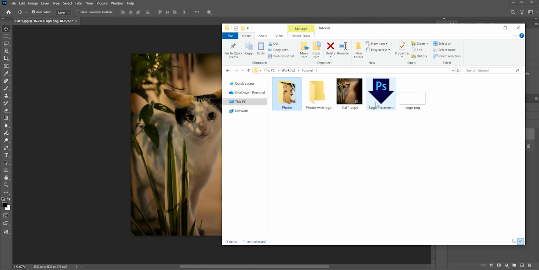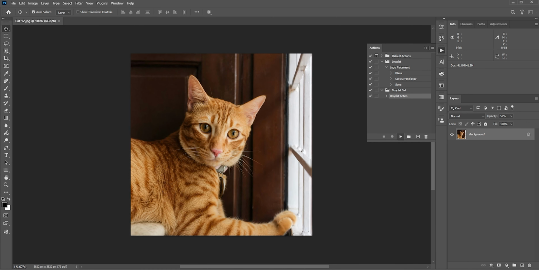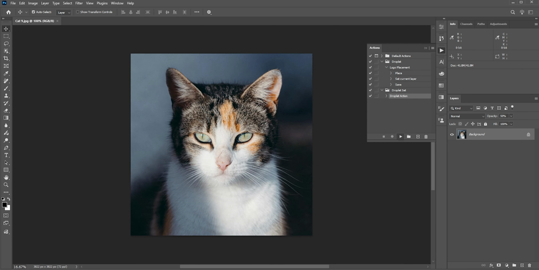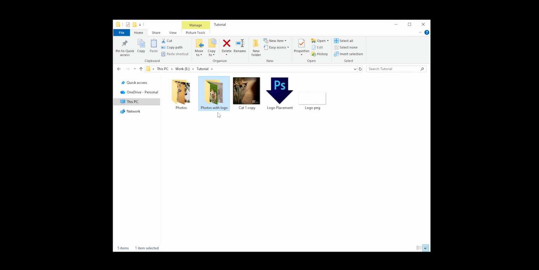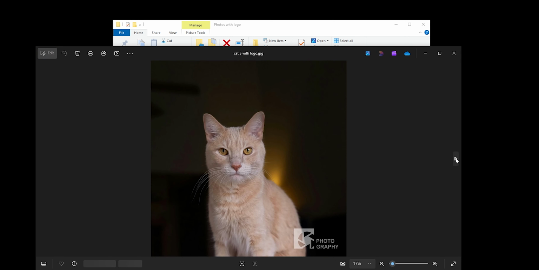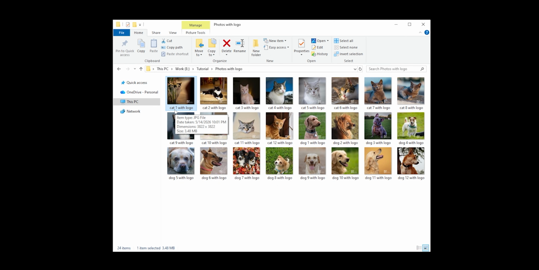Let's go to the save location and here it is. I'll close this tab, we don't need it anymore. Now we just need to drag and drop the entire folder onto this droplet. You will see Photoshop is automatically opening and closing each photo very quickly. Actually, Photoshop is opening a photo, applying the action and then saving and closing it. Now let's check it. Remember I chose this folder to save the photos. Let's open it. See, all the photos have the logo placed. Also the name is saved the way we wanted.